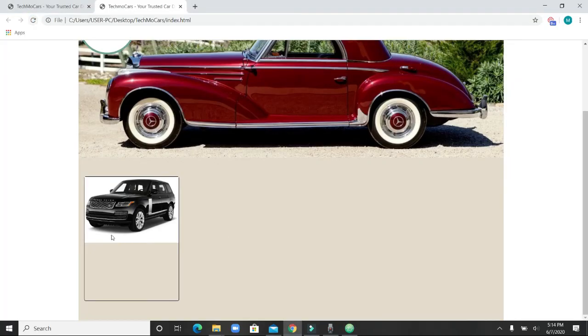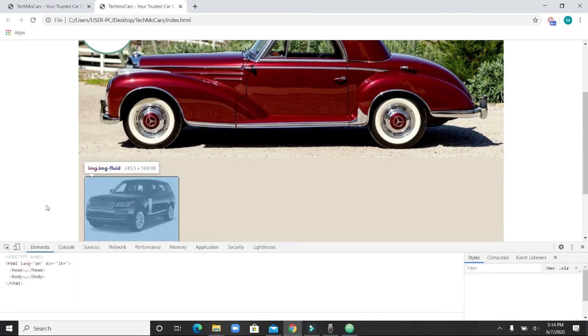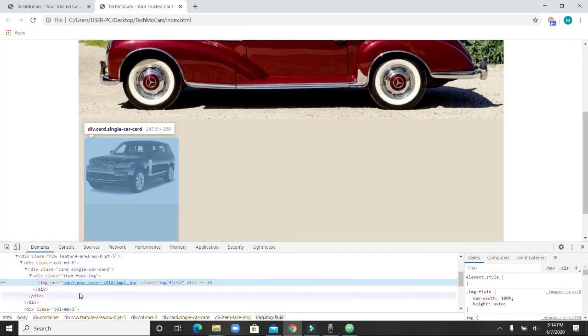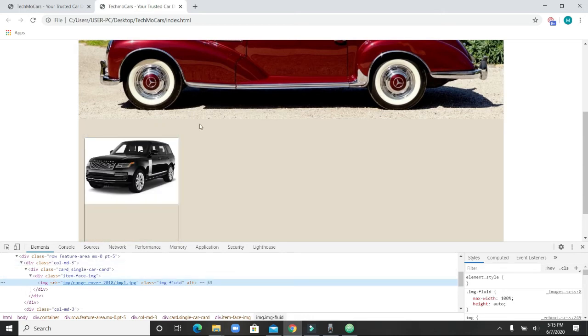If I do that, of course you may not notice, but if we inspect the item face image, you can see that the height of this div is going up to that point. And if you remember what we talked about last time, we want to show only the top part of the image, the same way we did with this one.